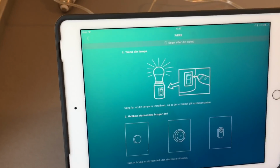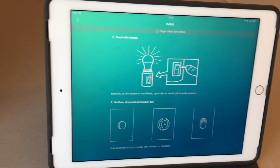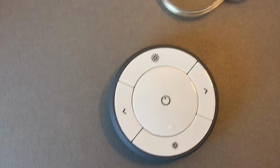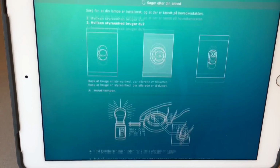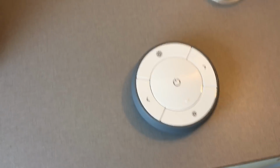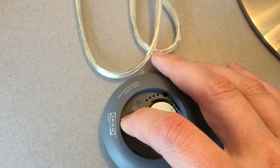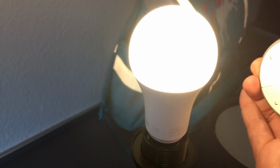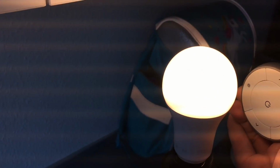a new bulb. One of the things that isn't necessarily intuitive is that you actually need this IKEA Trådfri control to add the light bulbs, even though you have the base station. So I'm gonna say I'm using the controller here to add it. You then flip the controller around, and you can see there's a button here. You need to hold that in and hold it very close to the lamp, and the lamp should start, like you see now, start blinking.